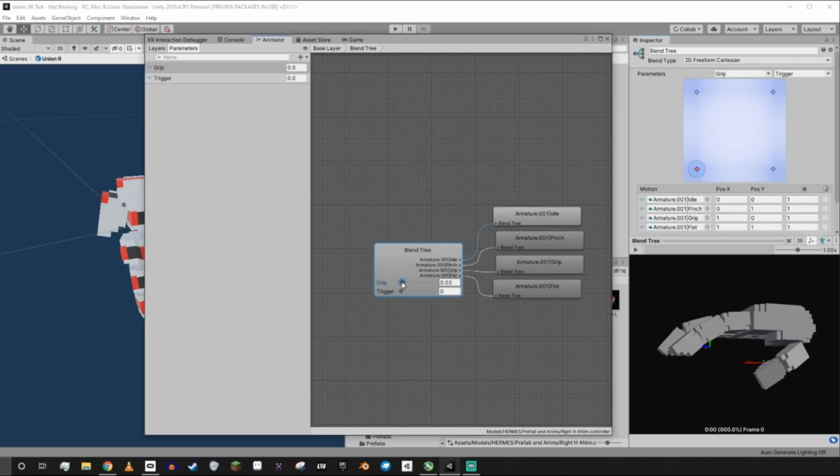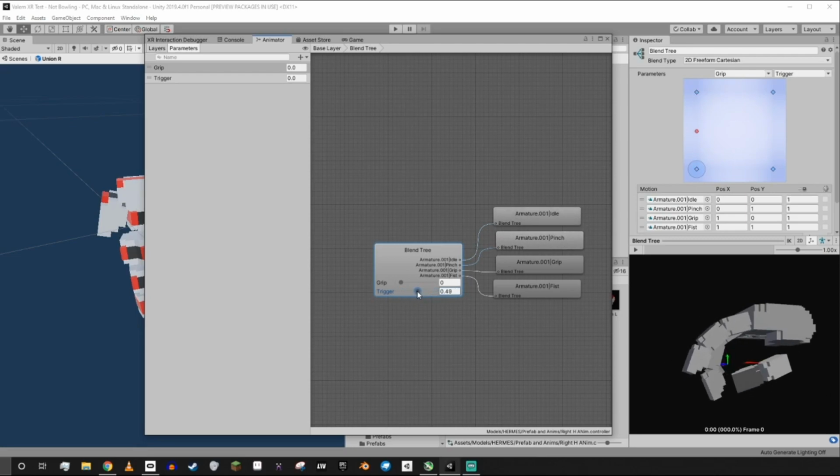So you're going to slide this over, and that does the X, and then you do the trigger, and that does the Y. And so you can see over to the left there, not only am I blending between those two animations, your idle animation, which isn't animation, you have to set that up, and your pinch animation, which these are actions in Blender, but they turn into essentially a pose because it's just one frame that gets put in as an animation. But it's really smooth because it's a granular difference with that float value.